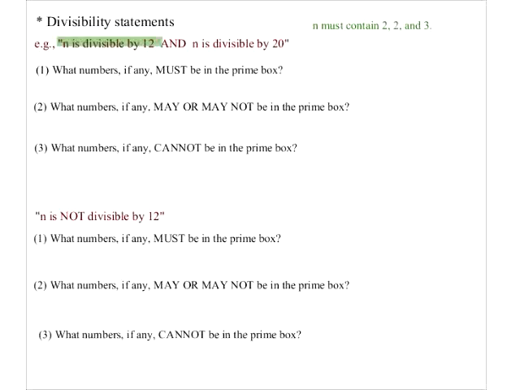What about this blue statement right here? What does that mean? Okay. Now, here's the kicker. It's a 2, 2, and a 5. That's 20 broken down into primes. How do we combine these 2 statements? What primes must be in the box? Let's see what you guys type. And if primes are repeated, make sure you type them as repeated.